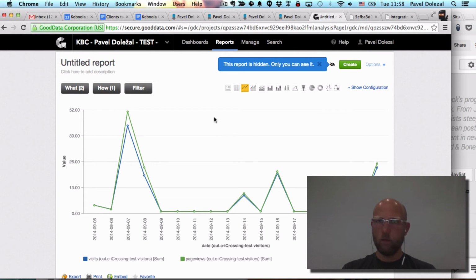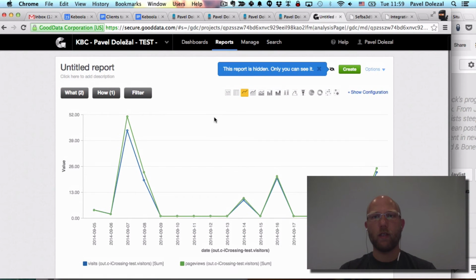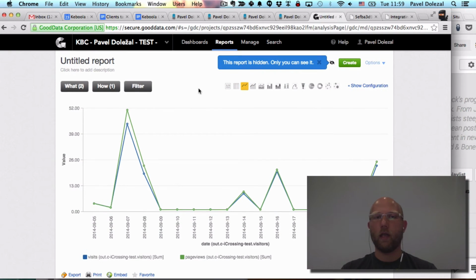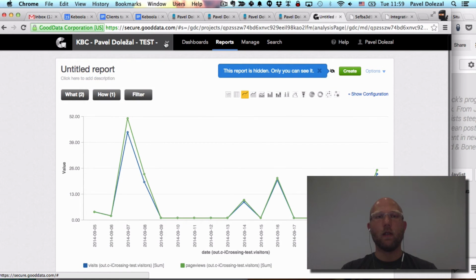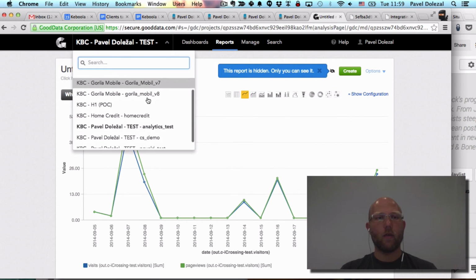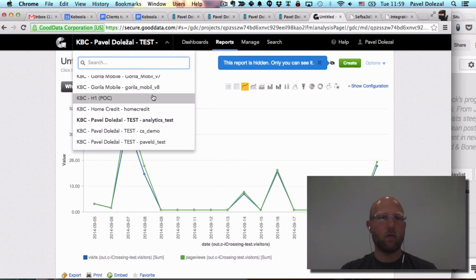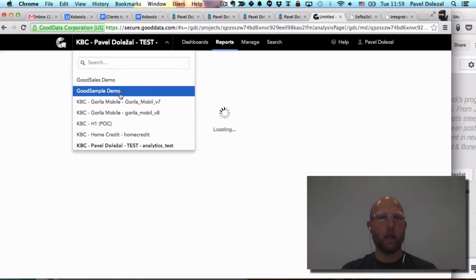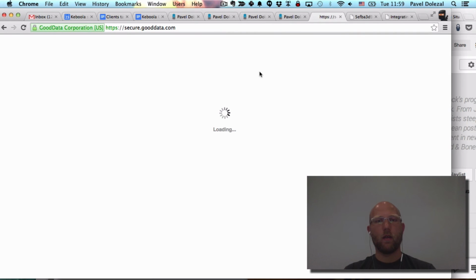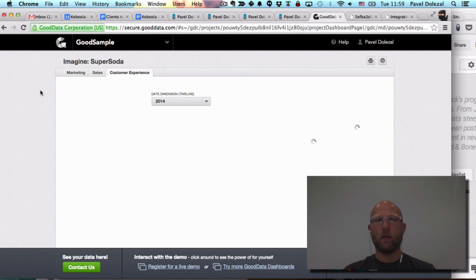So this is the power of Keboola. We have created the data collaboration and management framework for you, so you can easily do it, and the power of GoodData. You can do lots of other things with that, and your end reports and graphs can look, for example, a bit like this. That's a nice one, which creates all the reports.